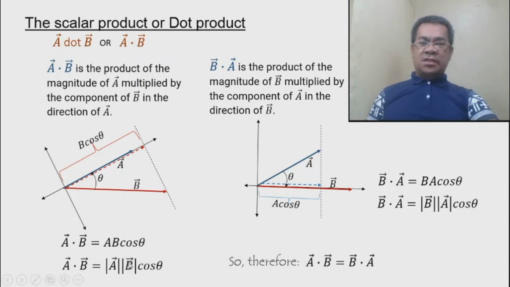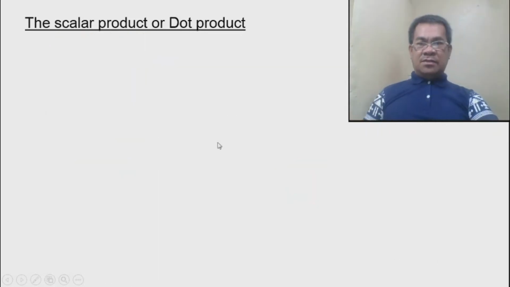Another important thing you should remember is that the scalar product provides a scalar quantity. So be sure that the answer does not involve a unit vector, because an answer with a unit vector signifies a vector. There should be no unit vector in the final answer, or else it is no longer a scalar. Okay? So the answer is pure, a number with units.